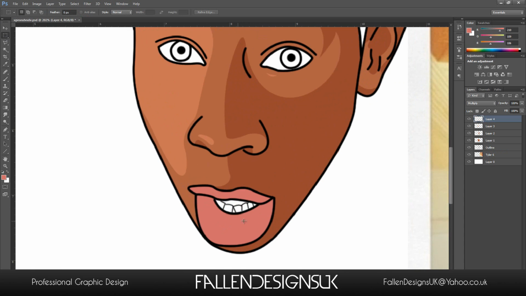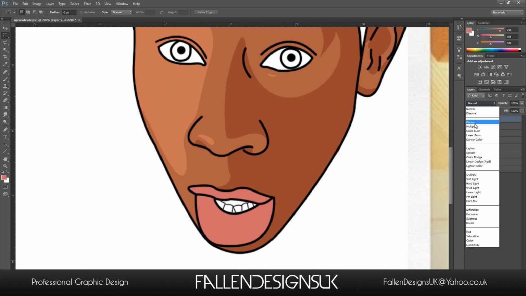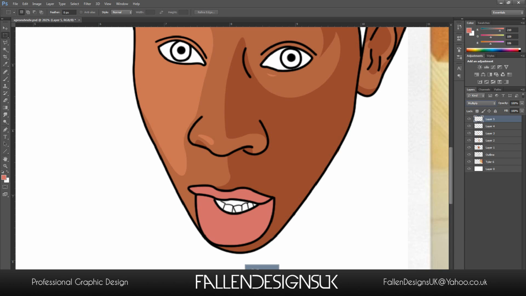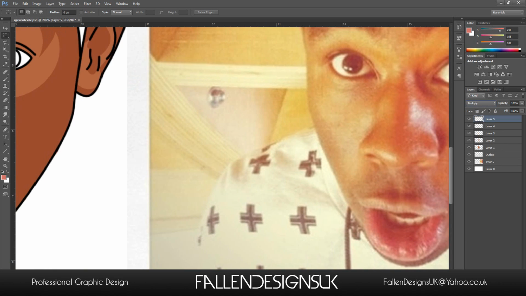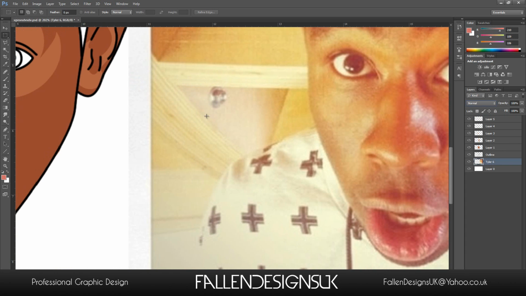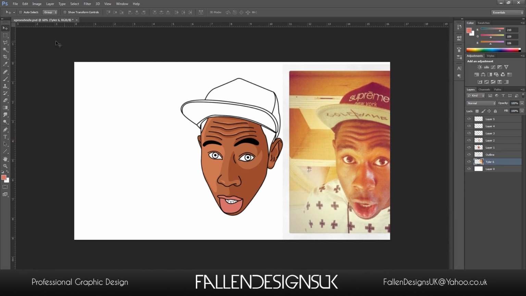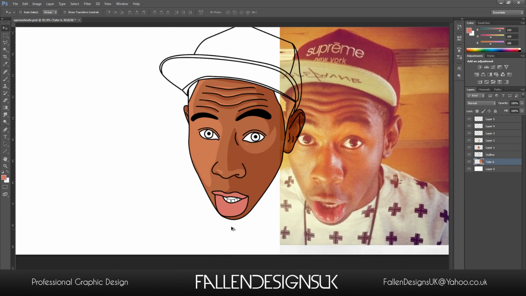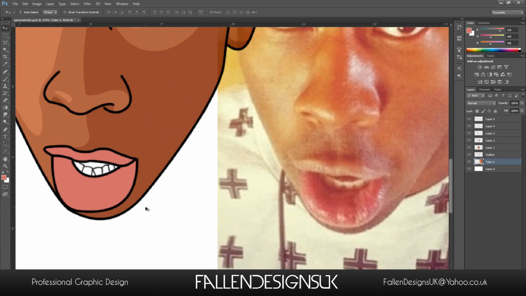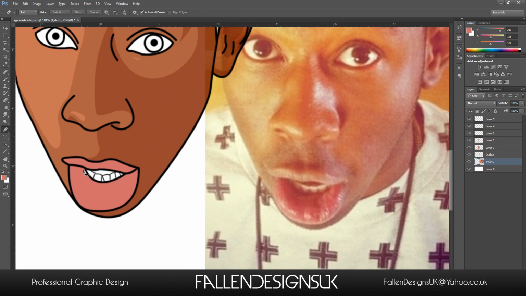You can add again your highlights and your shadows. So again, new layer for the shadows. Multiply. Use your pen tool and just try and get the darker. I'll try and move this picture over a little bit so I can see it better. Right, that's better. Drag that over. This is easier. Pencil. Right, obviously all the inside sort of bit here is darker, so you're going to make that all dark.